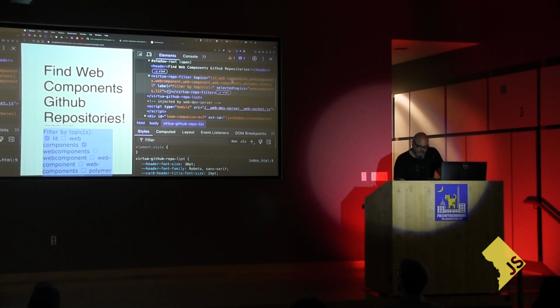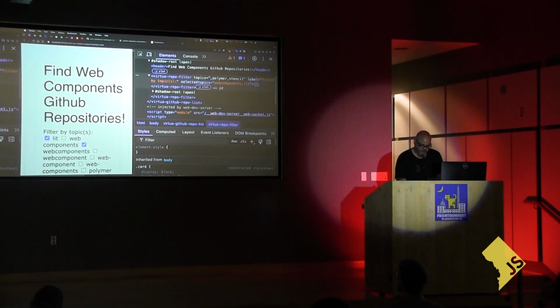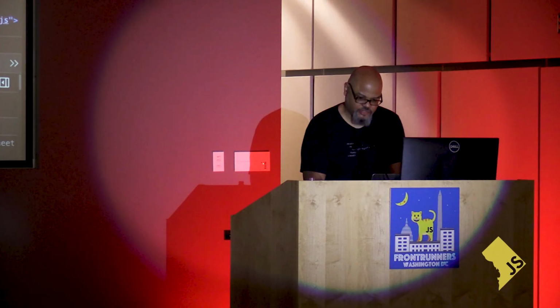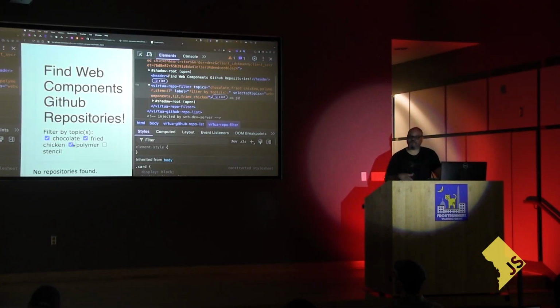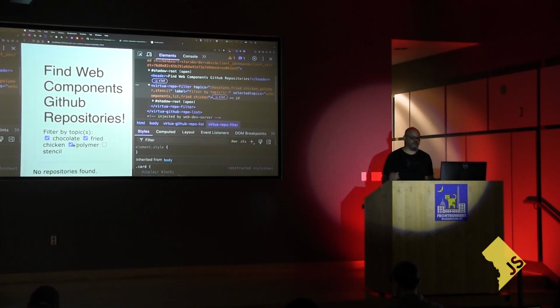And then I could even go here and change this. Let's say I'm really into different types of food. I could say chocolate and fried chicken. I don't know why that's what came up, but whatever. All right, so now I have this, right? And then I could also do that programmatically, right? And I can also access the element in the DOM. So what I love about this is that I can go there and I can actually find out what's going on. I don't need a special inspector to tell me what the component tree is like. I don't have to do all this stuff to figure out where my application is. It's all right there. It's in the browser. So that's actually what we get with Lit.